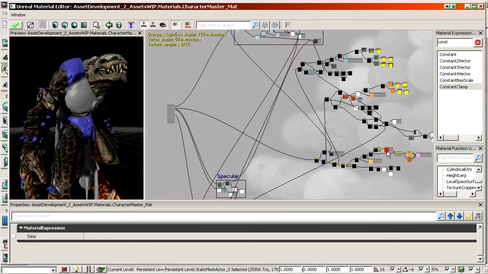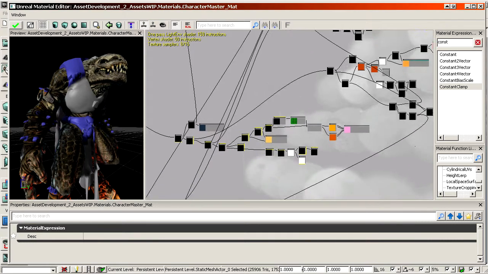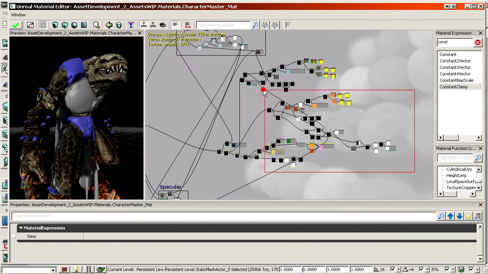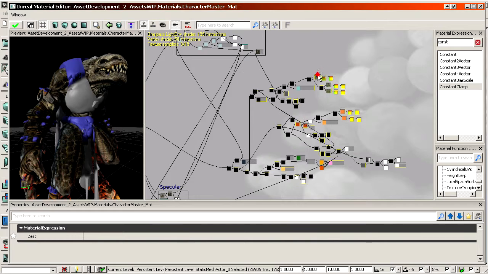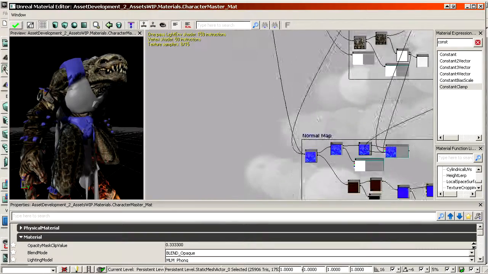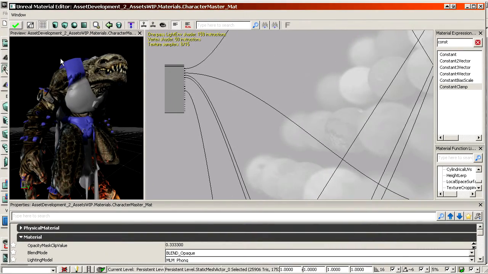So next step would be, after we verified that everything works, quickly verify if everything works in the level. We will then have to set up the instances, and we will have to set up the material functions. I'm gonna bring this a bit together and then group it as emissive. So this entire thing is emissive. That's it. And also we haven't set up dissolve. So that's also something we still have to do. Let's first check in the level.